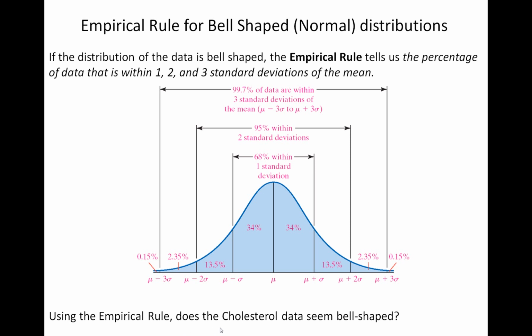In terms of using the empirical rule, there is an exercise on Canvas about using R to assess whether or not the cholesterol data seems bell-shaped. You can assess that by looking at a histogram, for example, but you could also see how well it adheres to the empirical rule by checking the percentage of data within 1, 2, and 3 standard deviations of the mean. Again, there's a page on Canvas that goes through that, and I also put the notepad file that has the R code on Canvas as well, so that you can go through those calculations.